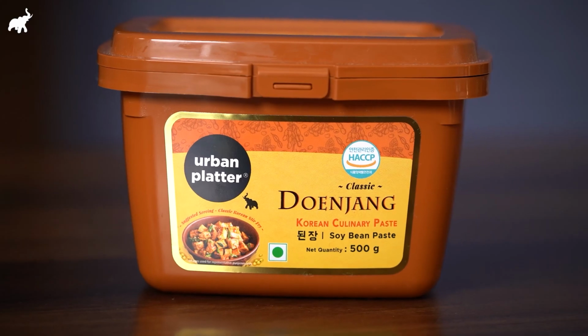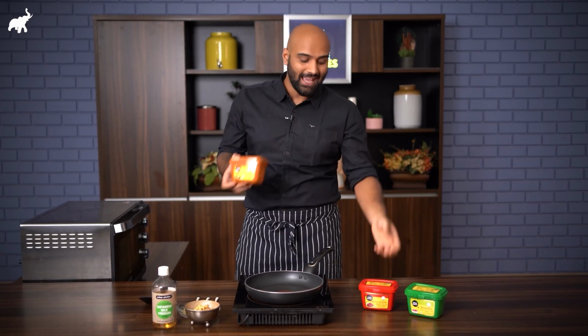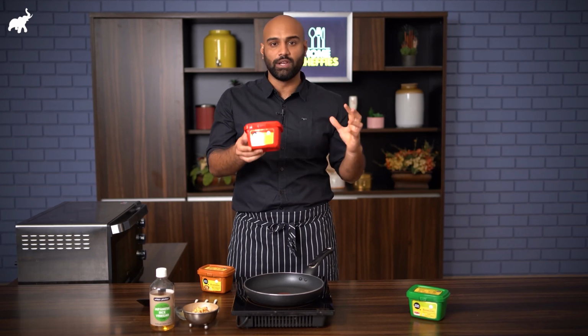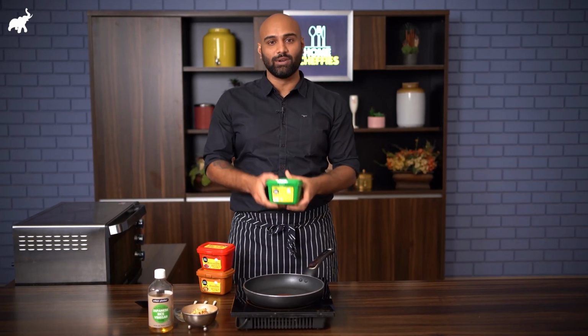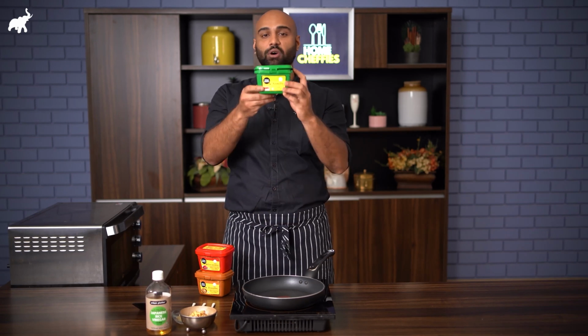To make my version of bibimbap sauce, I'm using our very newly launched doenjang, which is obviously a classic Korean ingredient, which is made using fermented soybeans, and everybody's favorite gochujang, which is made using Korean red chilies that are fermented for about a year. Or you can take the slightly easy route and use our samjang, which is sort of like a mixture of doenjang and gochujang all in one tub.